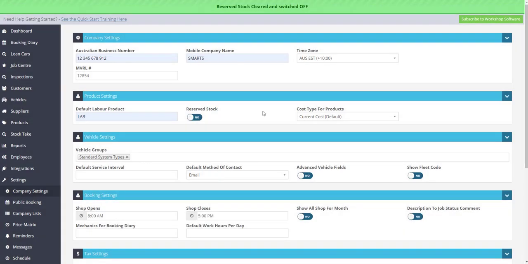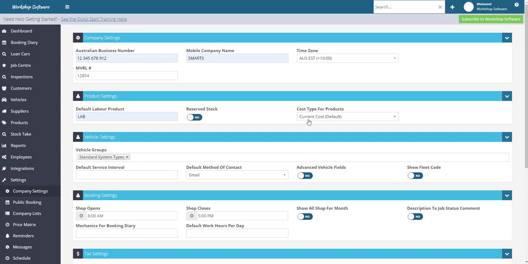There are two methods of costing products within workshop software. One is the current cost, which will always show you the latest cost for anything that you've acquired from a supplier. The second option is average cost. We would recommend that you look up the articles in the help guides and resources, which may give you a little bit more information on the difference between average and current cost.